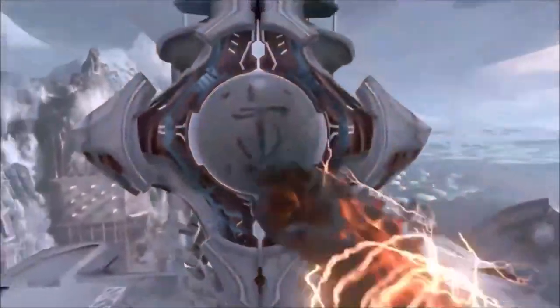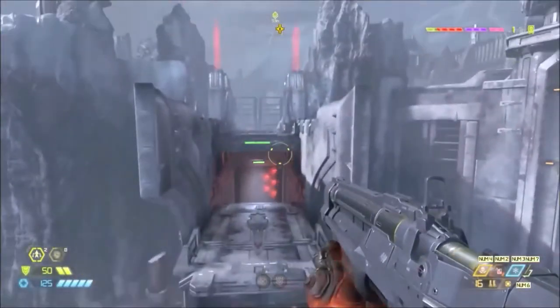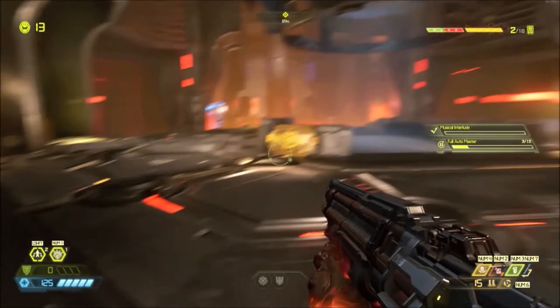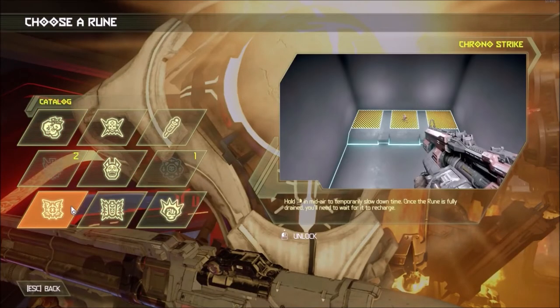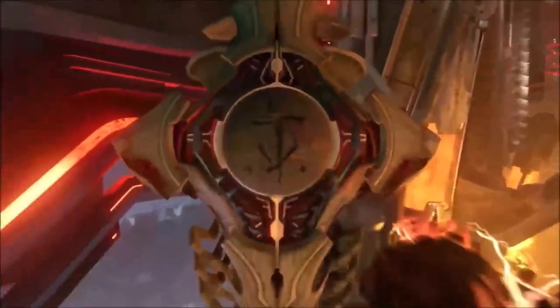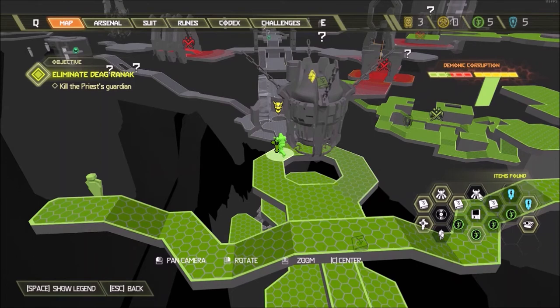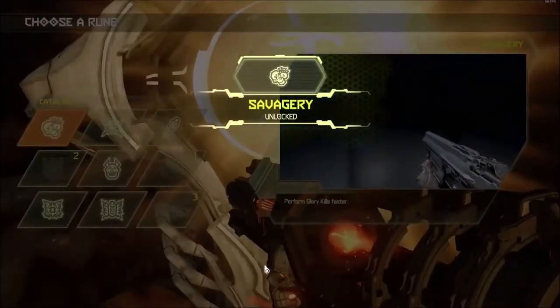Air control. Why not? Hello there. Okay, next one is... There we go. I got one more toy to get. This should be fun. Well, hello there. Hello there, buddy.